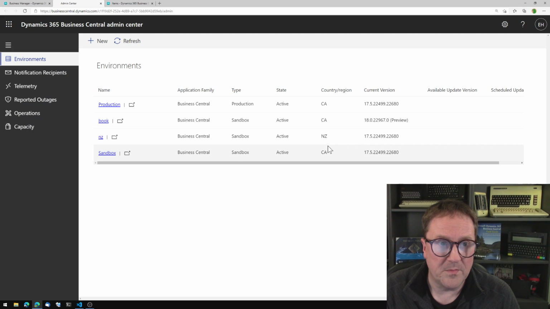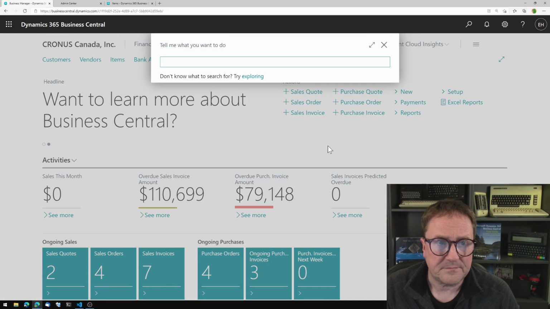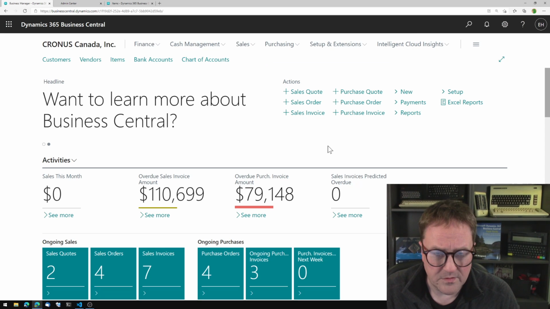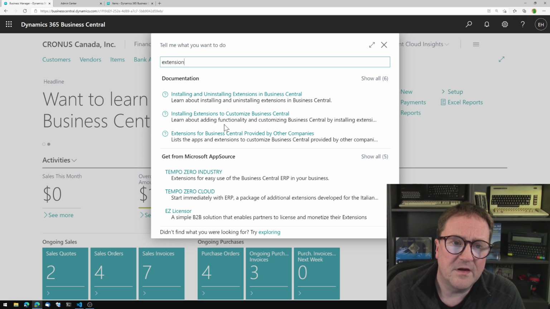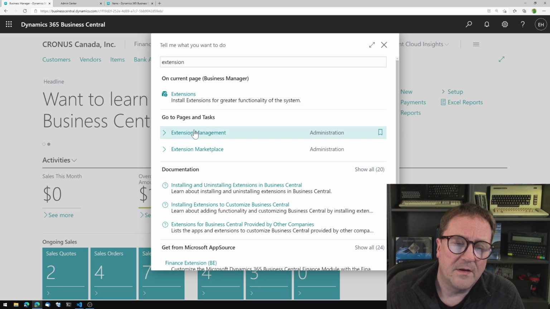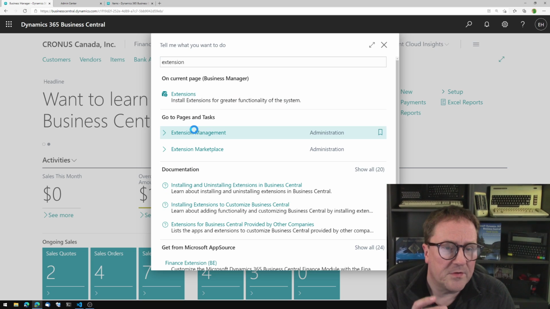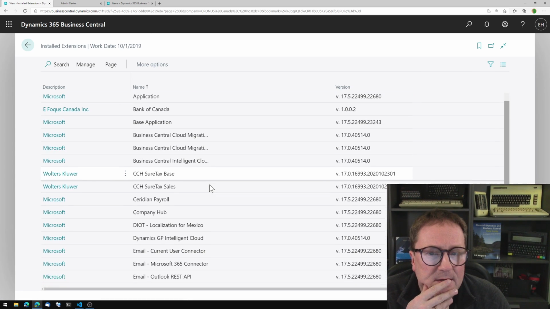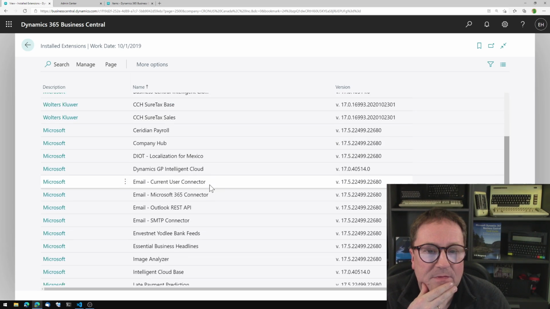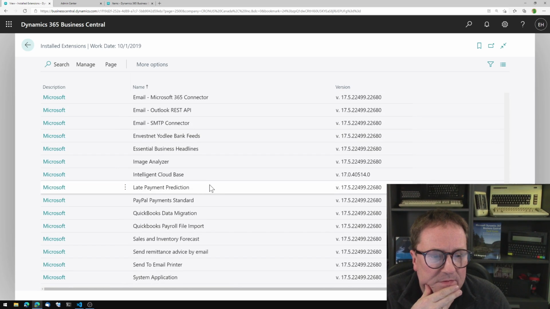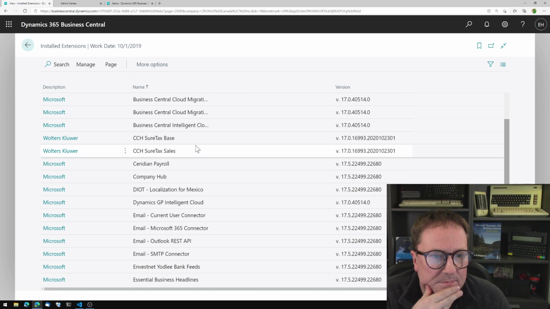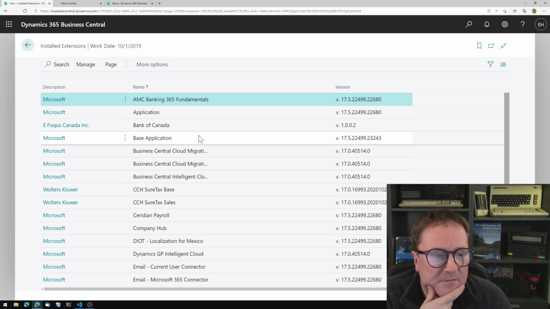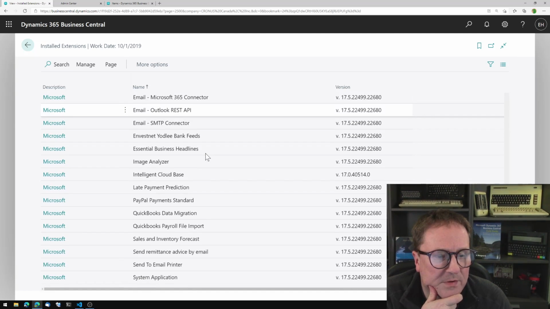So if we go back into our Business Central, now we can check our production environment. Extension management. In here in our production environment, I can see what apps I have installed. And I have installed apparently some tax stuff, and Bank of Canada app, and that's pretty much it.